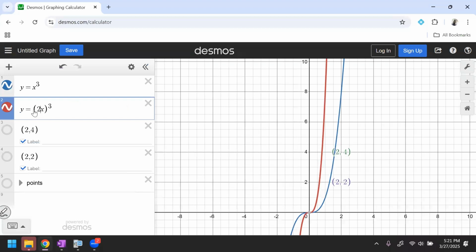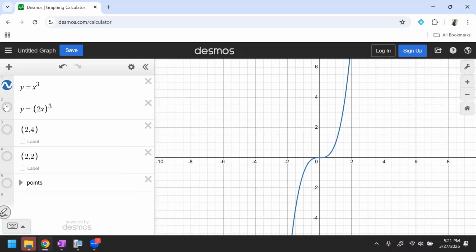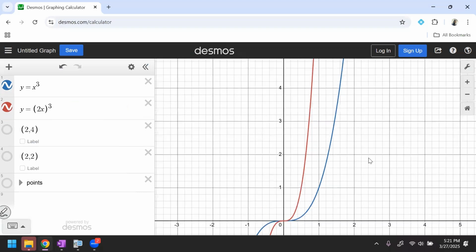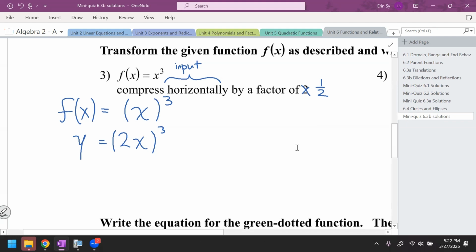Let's just check this really quickly, right? So here we have our original function in blue. And if I multiply on the inside by 2, I get a horizontal compression of factor 2. See that? Okay. Another way I could write this is I could just use my f of x notation and say y equals f of, and put the 2 inside the parentheses there. So either of these two will work.